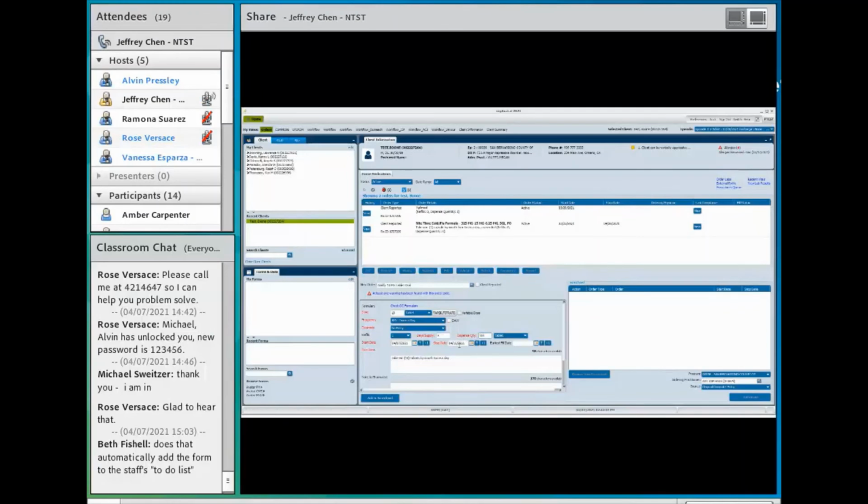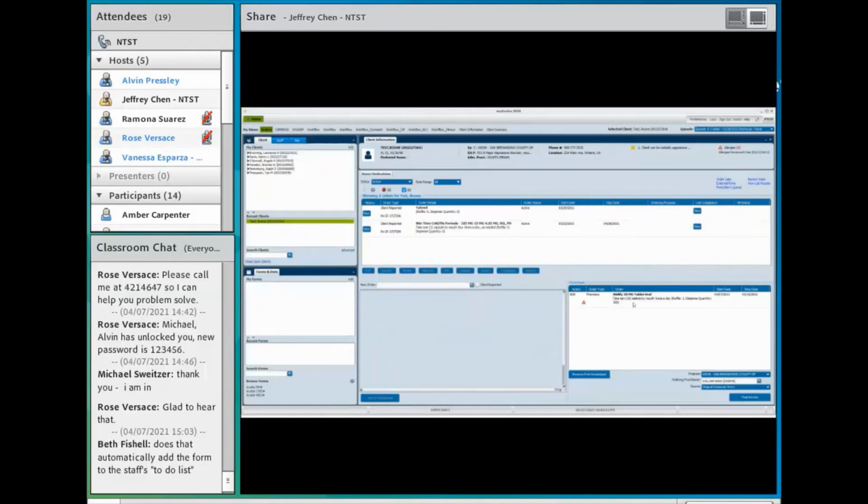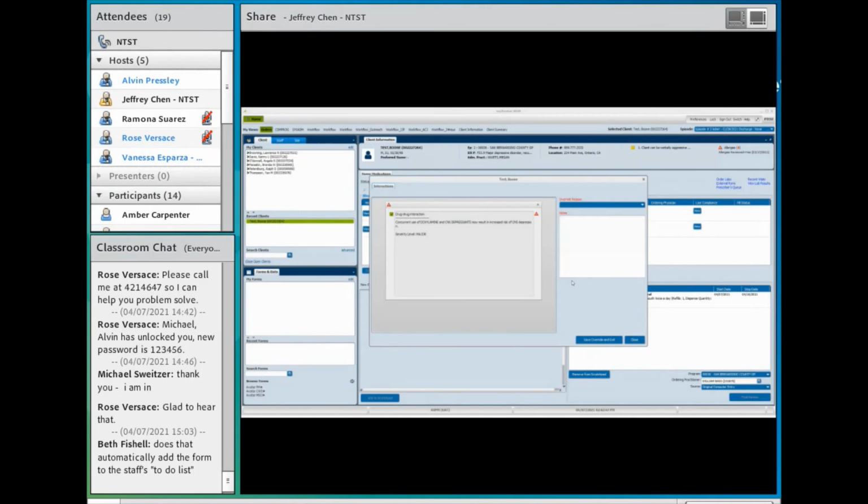Okay, once everything is completed, I'm going to click on Add to Scratchpad, and then Final Review. And I'm just getting a drug interaction warning. Concurrent use of the medication may result in the risk of CNS depression, severity level major, and I'm just going to override it for training reasons.